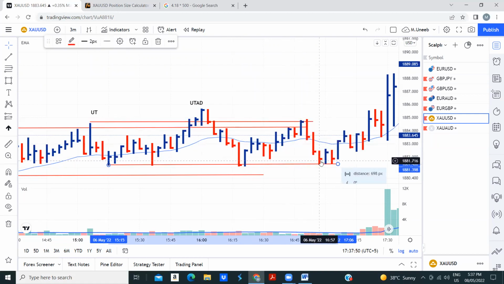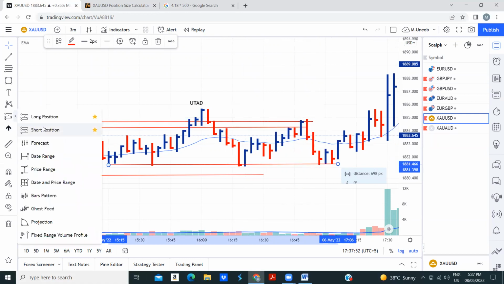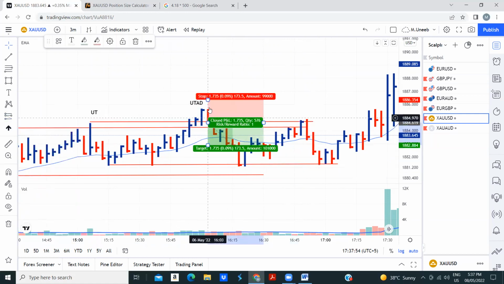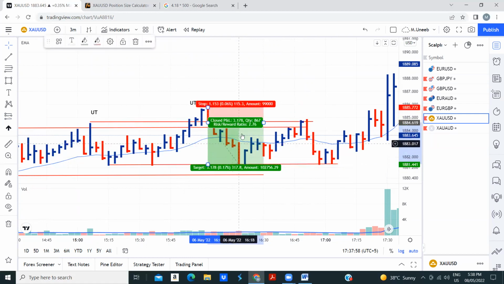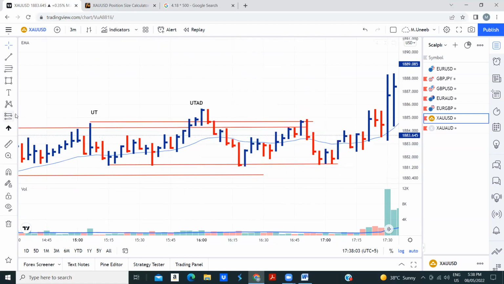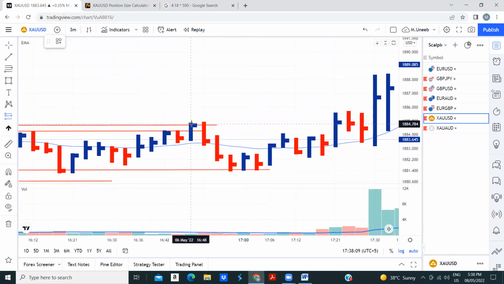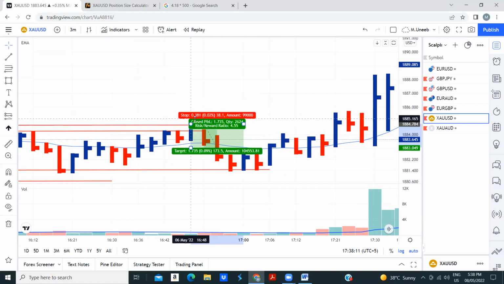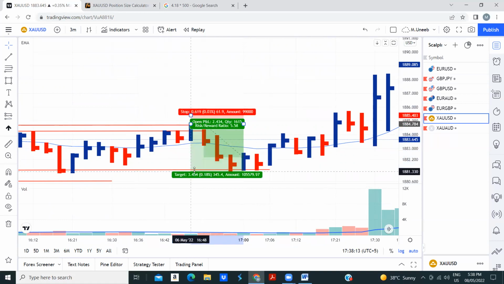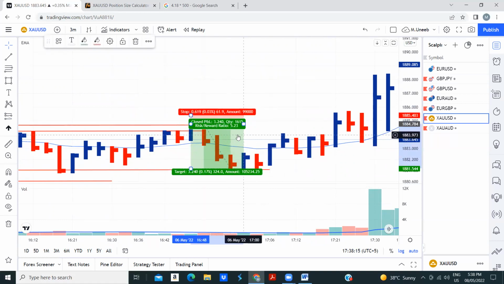Got it? So our first position would be this one here. Stop loss goes right here. Take profit goes here, 2.76. So you will make 2.76% from this trade. This one here as well. This is what? Very low volume. This is no demand. Very low volume, and spread is very high. This is another position. Second position, 5.23%.